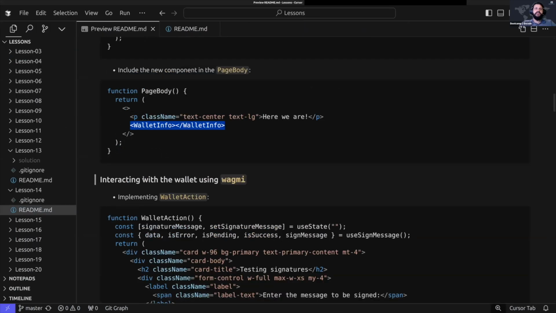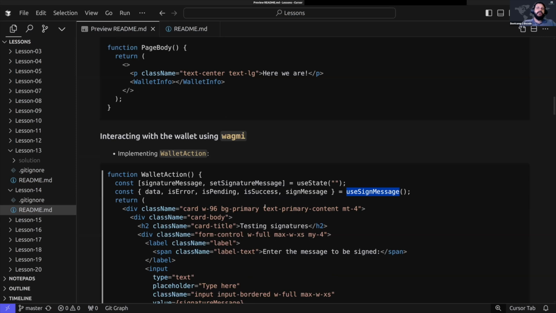Let's interact with the wallet. Let's implement a wallet action. Okay, let's implement this hook of sign message. I could implement the hook of send transaction too. I could implement a hook of mint NFT, whatever. I interact with a smart contract to mint tokens, NFT, whatever. Here, I'm doing a very simple implementation that is signing a message. I'm going to use my private key stored in my MetaMask or stored there in the burner wallet, and I'm going to sign a transaction without revealing that key to the front end. It's going to be done entirely in the wallet application.